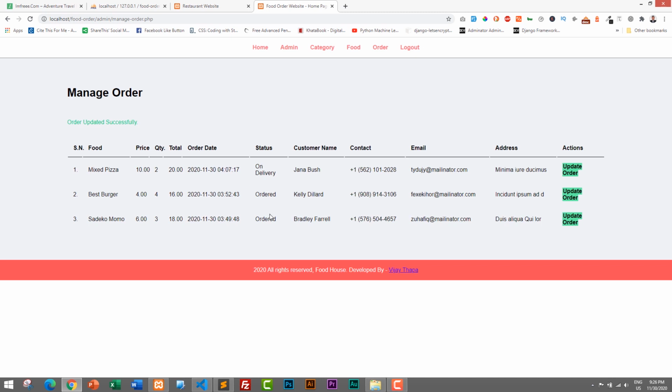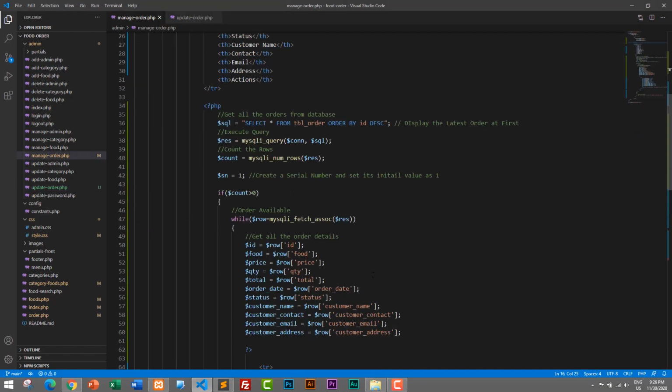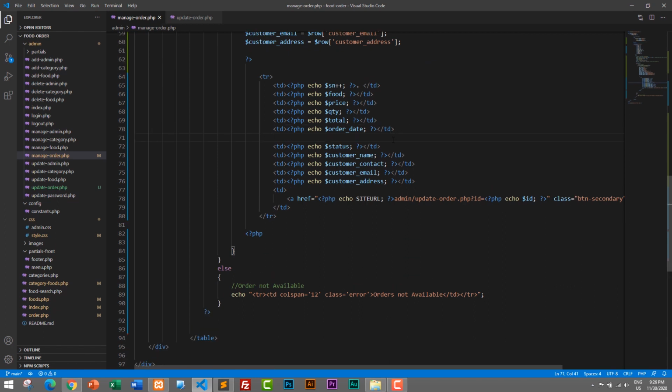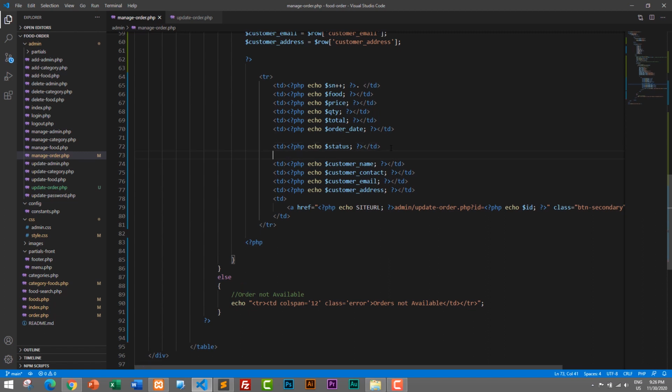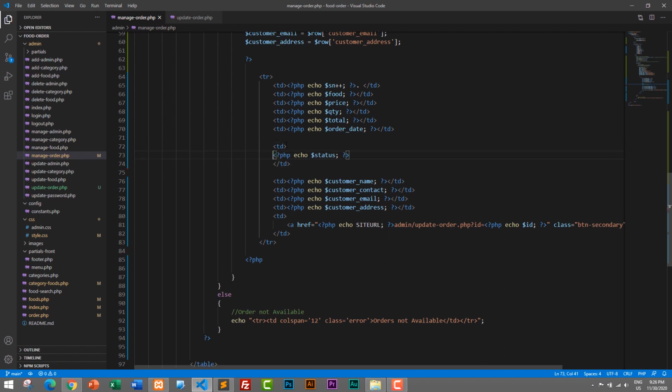Now let's work on displaying a different color for different status. So let's go back to our manage order page, and in our status, I will create some space, and here we will check the status and display a different color for each status.